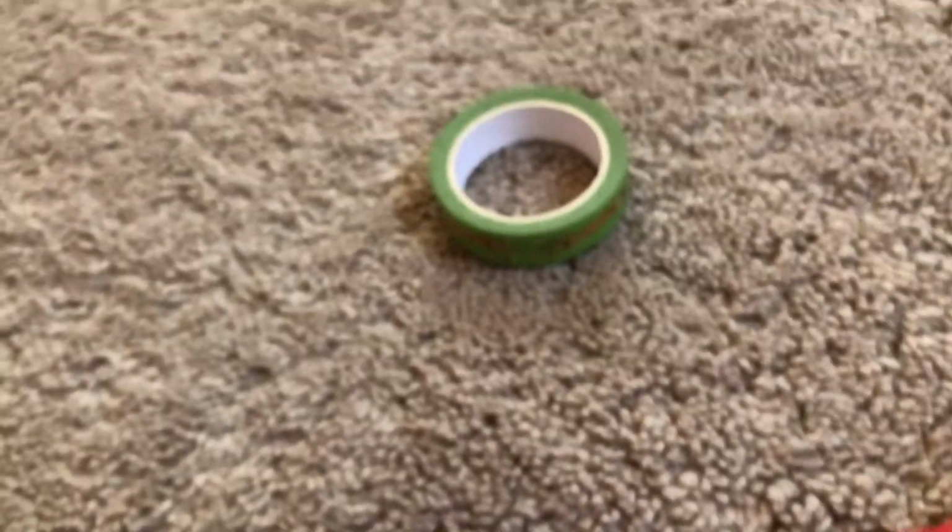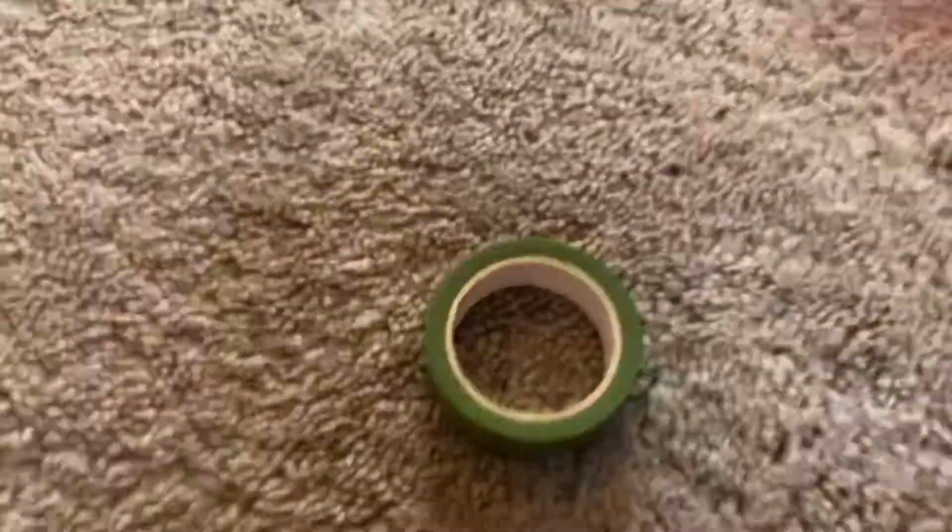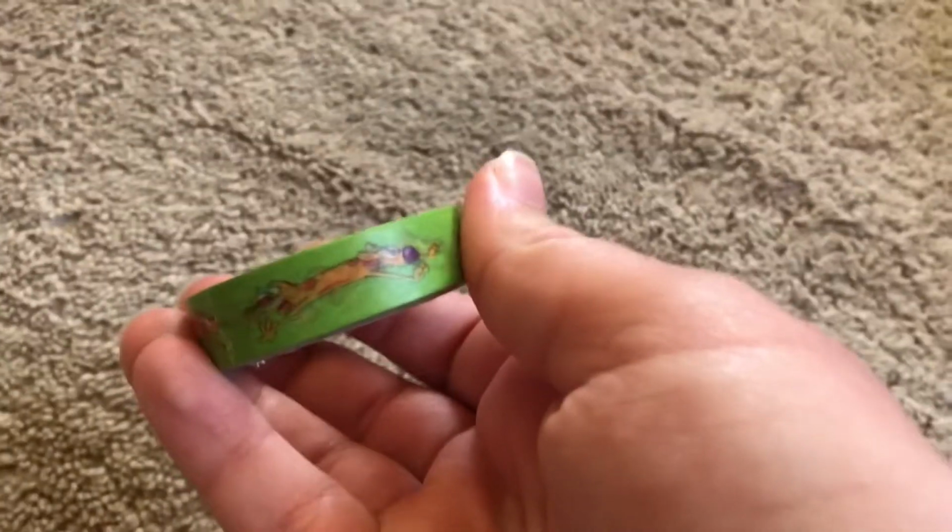I don't know if you've noticed the theme in these videos recently, but my camera won't focus. I don't know if it's because there's so much carpet and I'm always holding something kind of little.